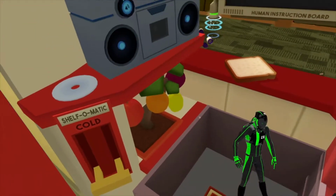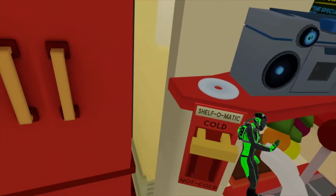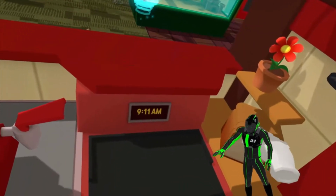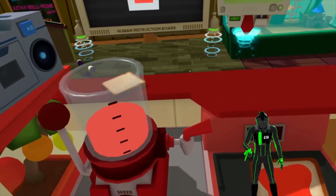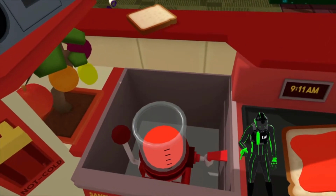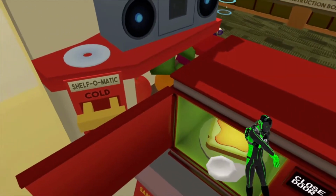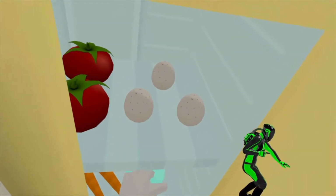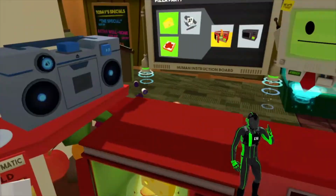Up some homemade tomato sauce. Homemade tomato sauce. That'll be the cold. There we go. Delicious. Now apply sauce to bread. Sauce to bread. Okay. We are almost there. Combining the bread with some cheese in the microwave should fulfill all material requirements. That's not how this works. This isn't how pizza is made. I've worked in a pizza restaurant, and if it was this easy, we'd be serving thousands of people a day. This doesn't seem right somehow.